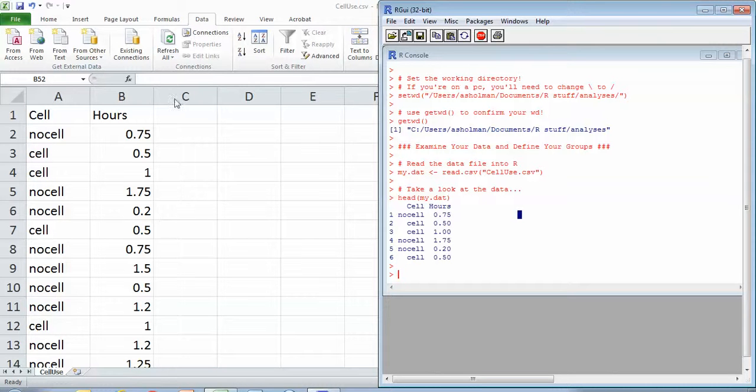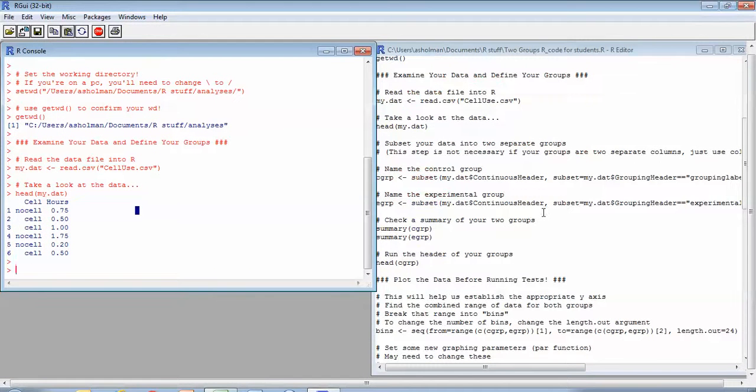That's because I had an old version of this file where in my fake data I had put in a zero, and then I thought, well, that's funny. Nobody would ever walk into a library and stay for 0 hours. If they sat down at all, they would be sitting there for some amount of time, most likely. So I went in and changed the fake data, but I hadn't saved the file. So now the file is saved, and I'm pulling from the correct file for the rest of the example.